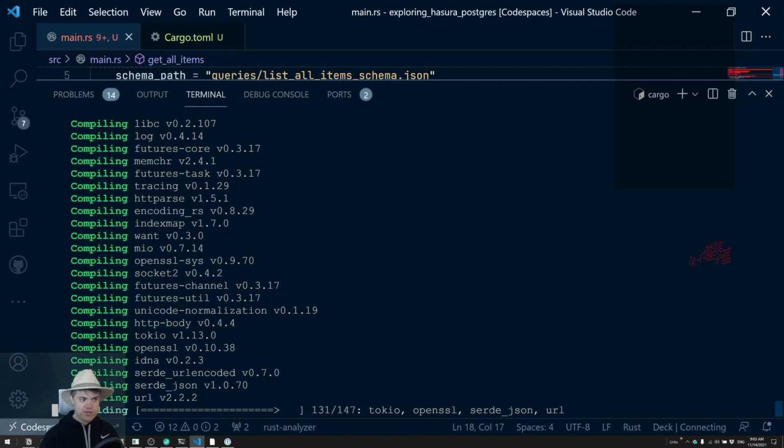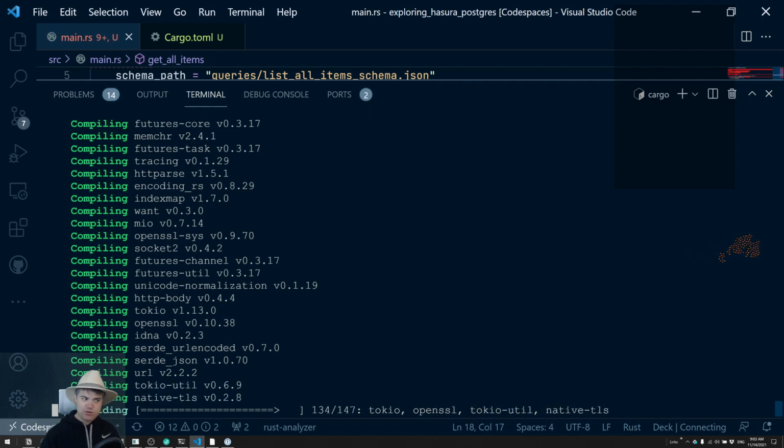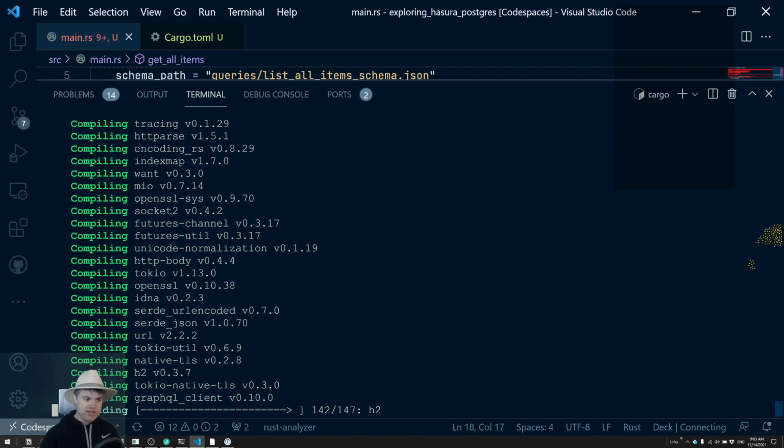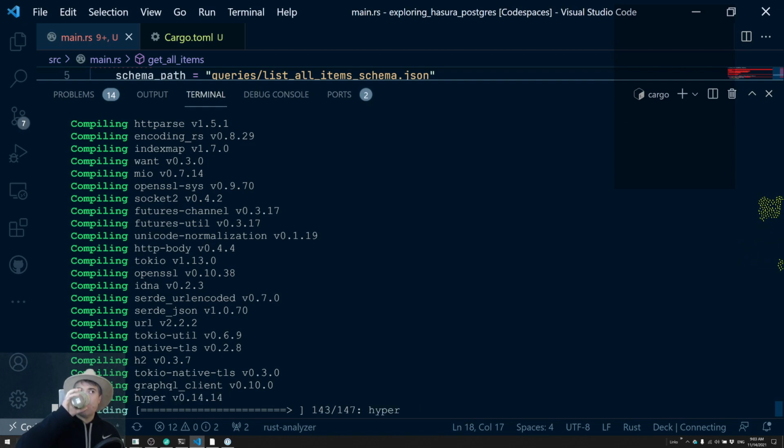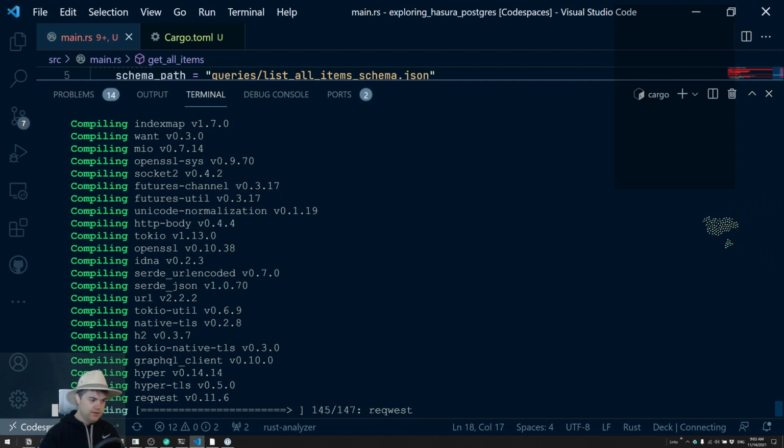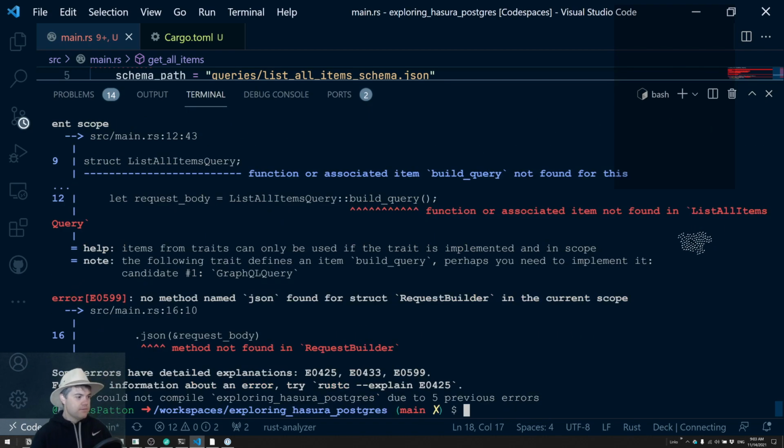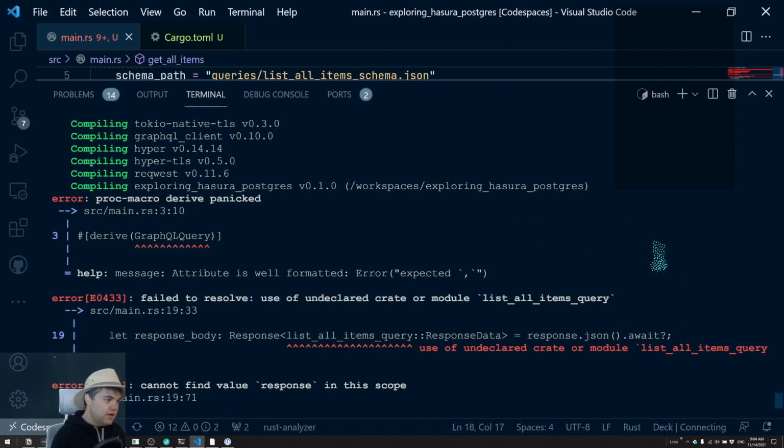So it looks like Tokio is being used. I wonder if it's being used by reqwest and/or GraphQL client. All right, so lots of unhappiness. All right, so our first one here, our derive GraphQL query: expected a comma in this derive.